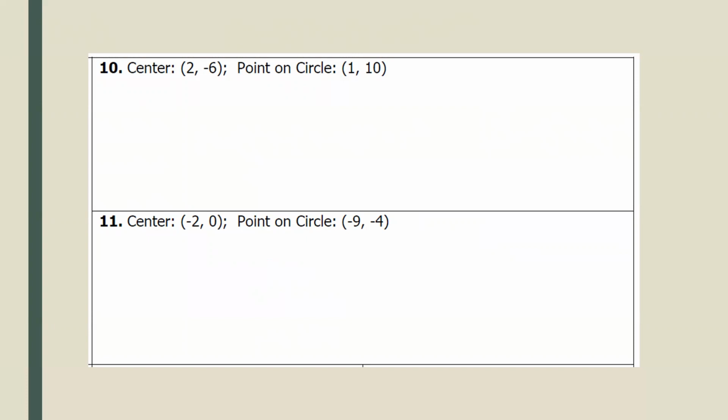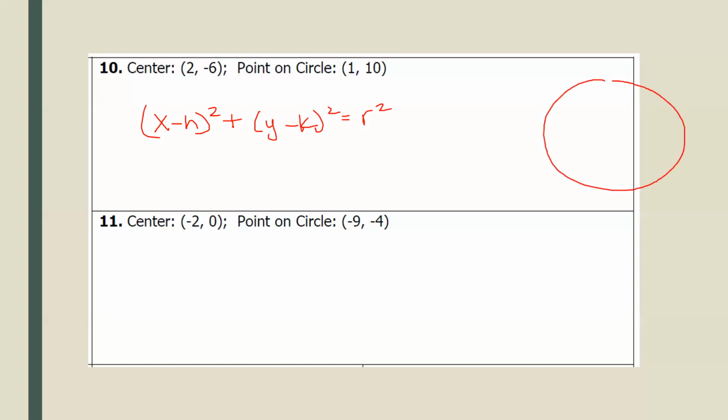Okay, so I'm going to go off on a little bit of a tangent here and show you something kind of cool. I'm not actually solving number 10 right now. Here's your equation for a circle. This should feel familiar to you. You have a circle. Here's the center. You have a point on the circle. Here it is. We call that the radius. The radius is the distance between the center and the point.